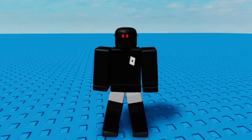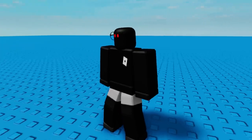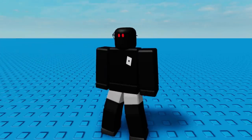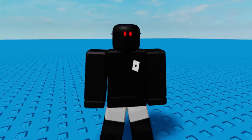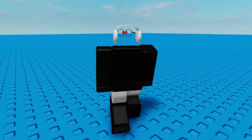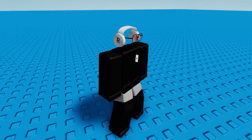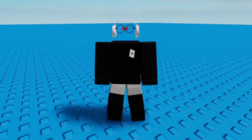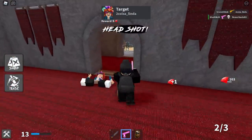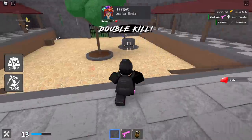If you were wondering if making your avatar completely black would remove or hide the glasses — it doesn't really work, you can still see that your avatar is clearly wearing glasses. Equipping the headless head looks kind of cool though — it looks like you've got some floating eyes with some floating glasses. I like that, that looks pretty sick. And I've actually got a second UGC face trick to show you guys in this video.